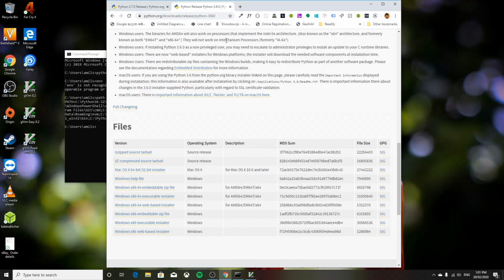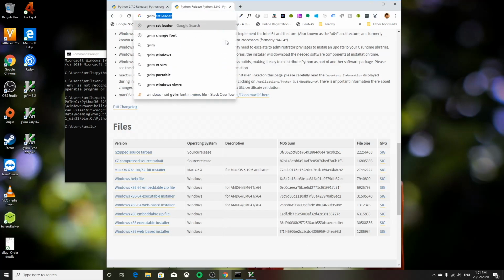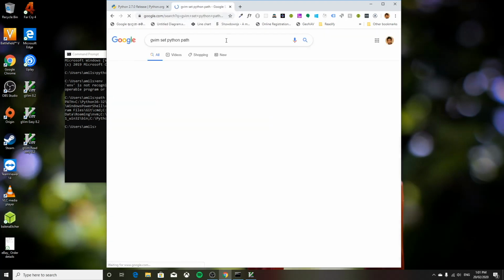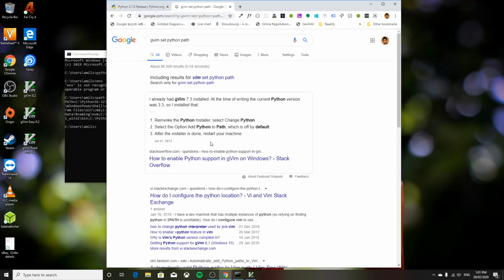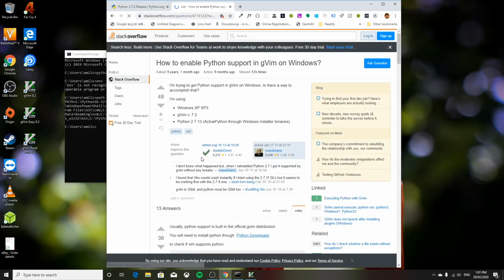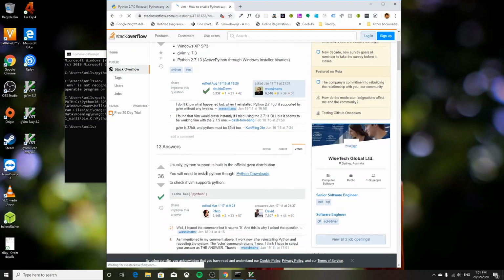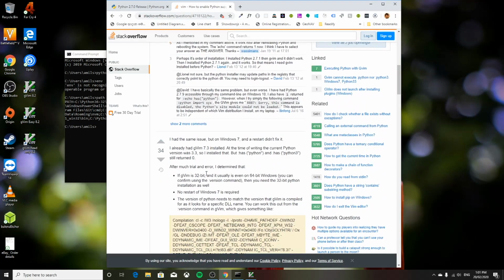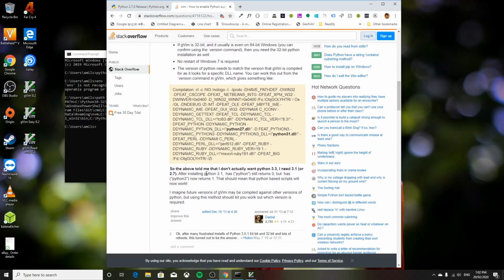I can set the Python path in Vim, so I'm just going to go for that solution. gvim set python path. Now if Vim is not able to automatically detect where Python is installed, we could actually just set the path in here. Want to know how to do it?